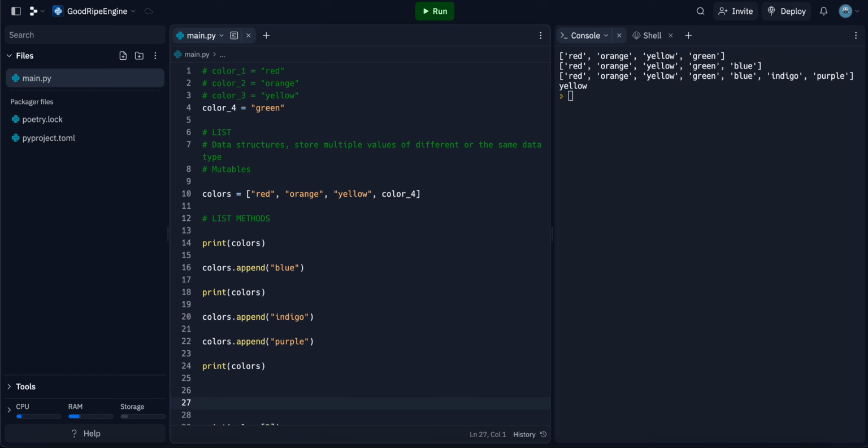Now, what if we want to remove something from a list? So say I realize that I don't want to include indigo on my list anymore since it's basically just a darker version of blue. The way you do that is with list name dot remove.